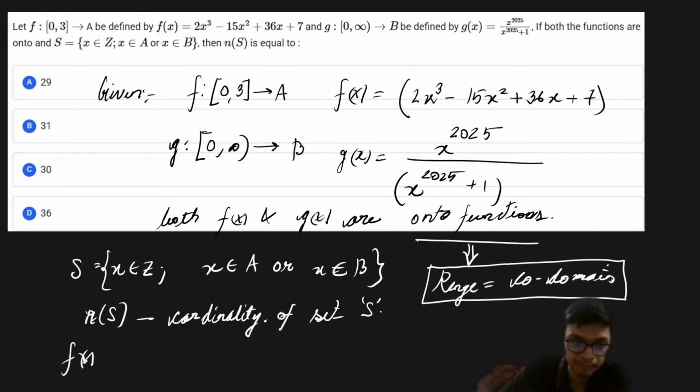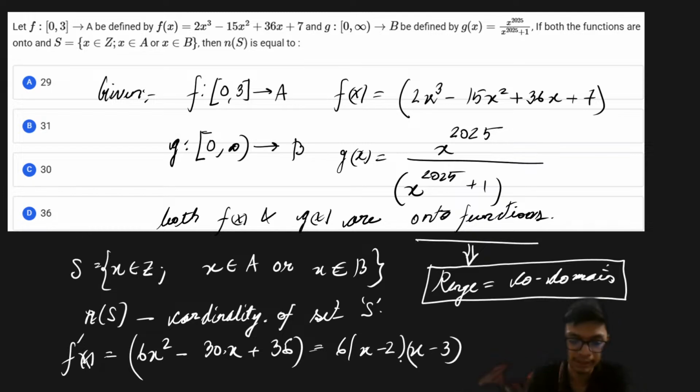So for the function f of x, if we try to find f dash of x, over here, it is going to be 6x square minus 30x plus 36. That is what is mentioned, right? Now this is going to be equal to 6 times (x minus 2) into (x minus 3), right? So this particular function basically has two critical points, x as 2 and x as 3, right? And similarly 0 and 3 are also the given interval of the domain, right? Now in this domain 0 to 3, we have to find the maxima and the minima, right? So if I find the value of the function at 3, I will get 34. And if I find the value of the function at 2, we are getting 35, right?